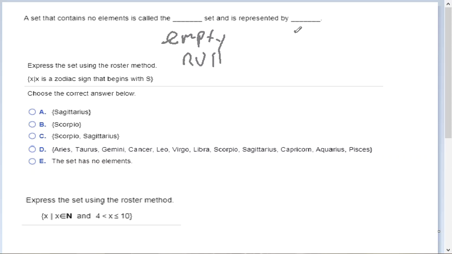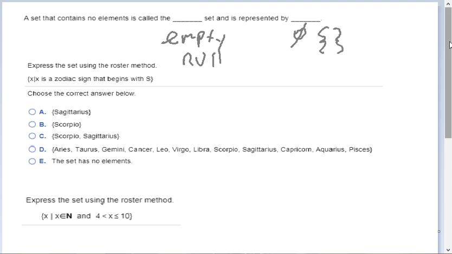And over here, we can use this symbol right here, which stands for the empty set or null set. You can also use a symbol like this. So there are a couple ways to do it. Either one of those is fine, or use those words, the word null. Okay. Let's see what we got over here.